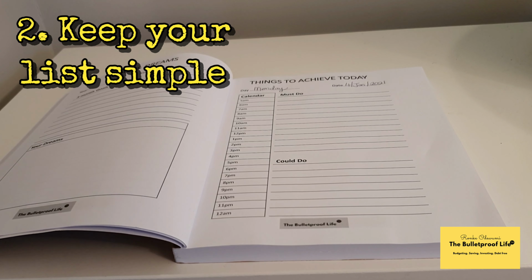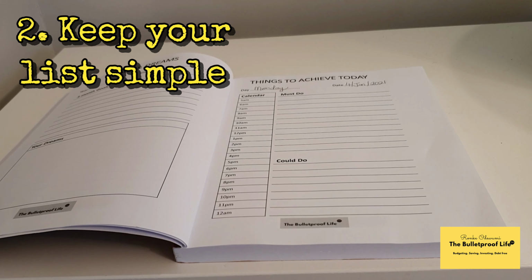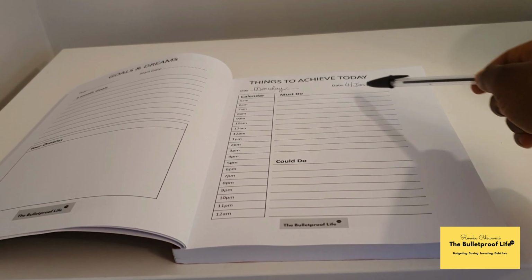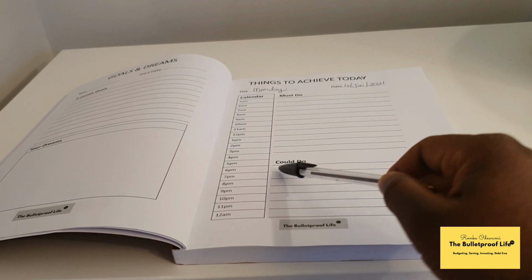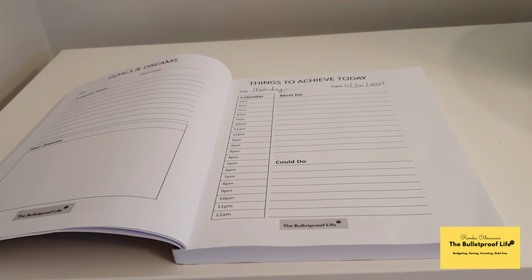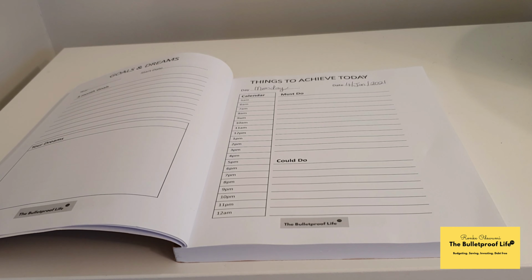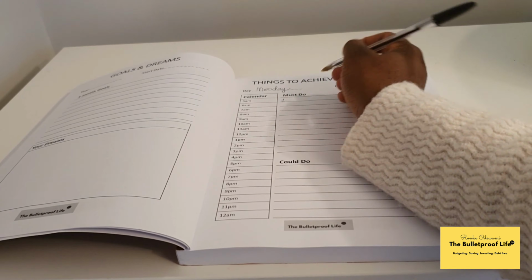You need to have a maximum of 9 actions. And the best way to approach your to-do list is to have a list of must do, should do, or could do. Now, if you can see, the reason why my planner works is that it's already giving me space to write my must do's and space to write my could do's. So my must do's are the things I absolutely need to achieve on a day to day. So I will put in my must do list by going.